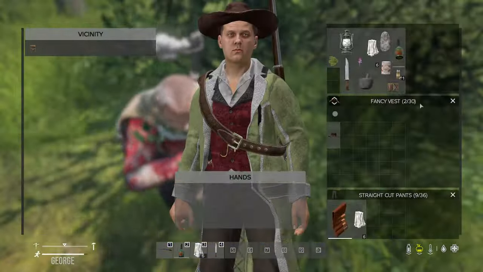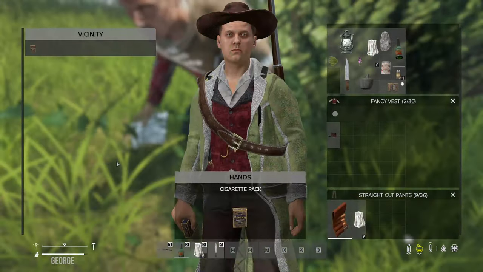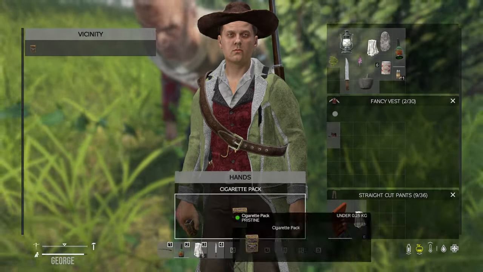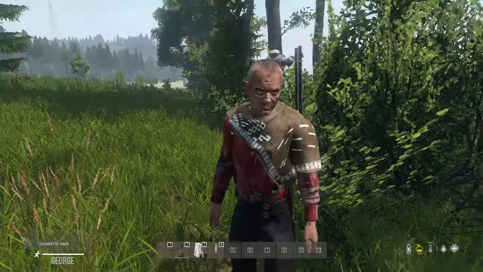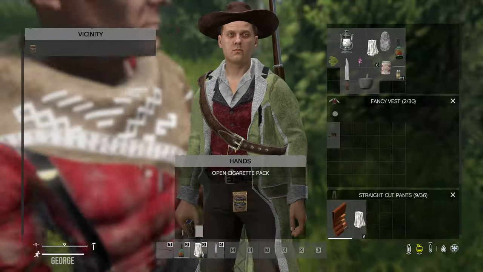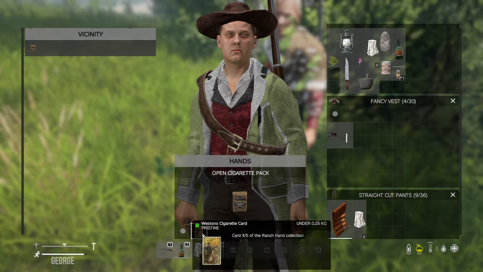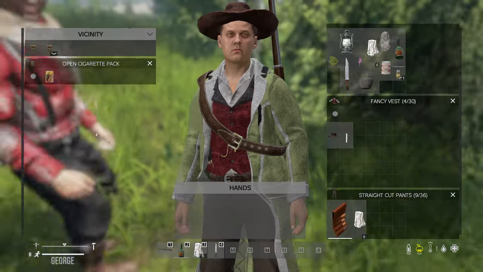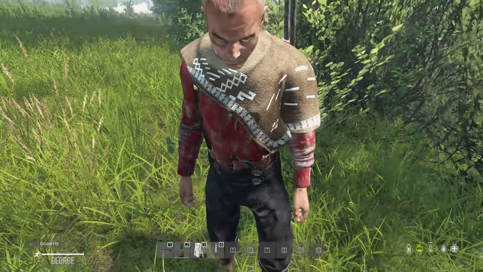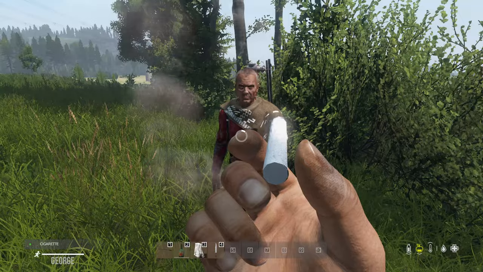Oh, also, have a look at this. Change the subject. There's a cigarette pack there. Oh, mine's ruined. Is that ruined too? I'm going to do it. Basically, it's like a Pokemon card box. You open the cigarette packs and you get a cigarette, first of all, which makes sense, and a cool card. Like I've got a guy riding a horse. Have a look at that. Oh, we can collect them? Yeah, collectible Western cards. That's actually cool. That's fun.